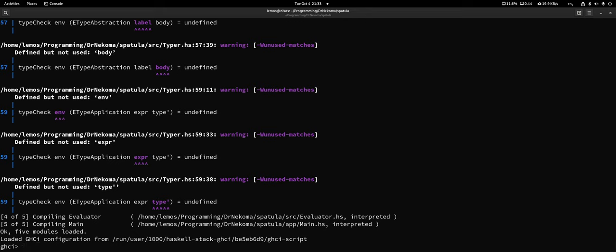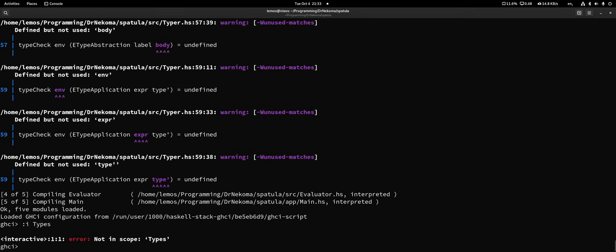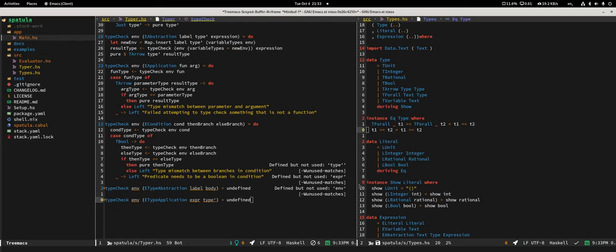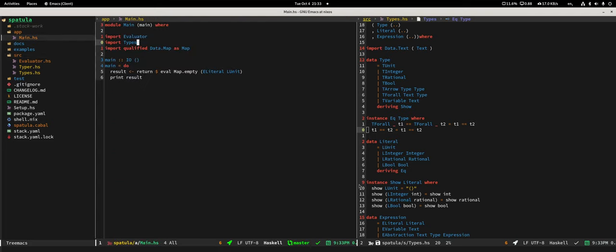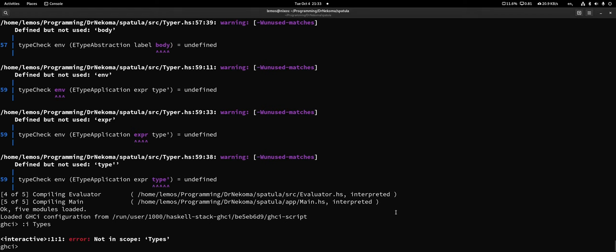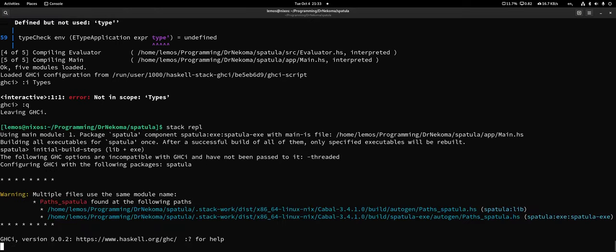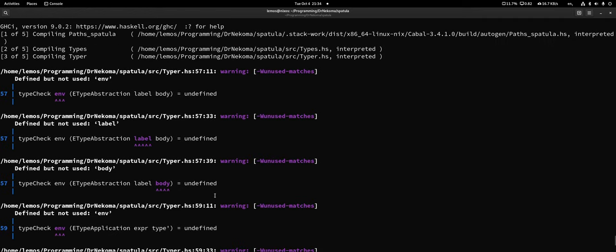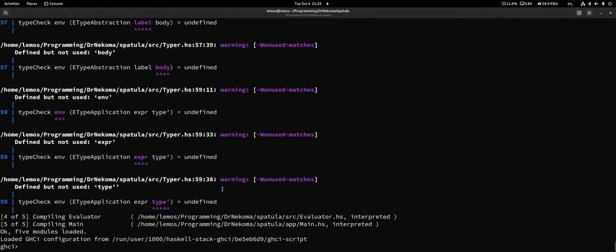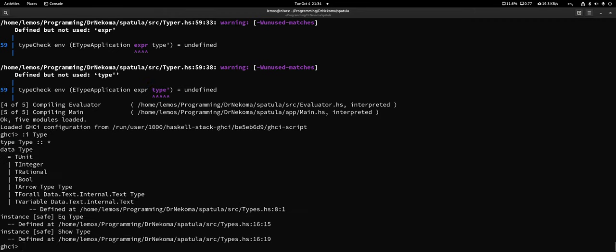Do we have access to everything? So, I don't know. You're asking me? No. Wait, we do not have access to types. I'm literally the Haskell Grug here. Not in scope, types. Oops, bunch of warnings, I don't care about that. I don't have types. Yeah, was there a warning in the beginning? Oh, here. Okay, so we can test. So... Oh, this repo is so much better than F-sharp.